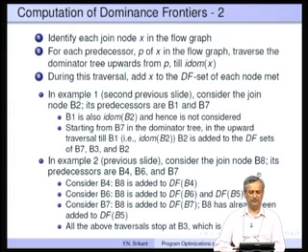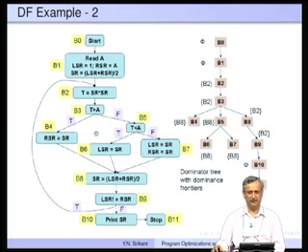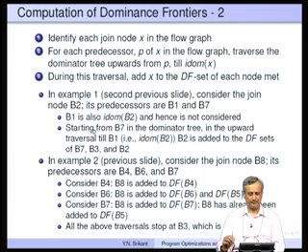So, this is how the dominance frontier information is intuitively understood. You are really looking at the node just immediately beyond the nodes which are dominated by the particular node, and that is why it is some kind of a frontier just beyond the dominator region, and then it is called a dominance frontier. How do we compute the DF? Whatever we said so far is not an algorithm, it is only an intuitive explanation of what DF is.